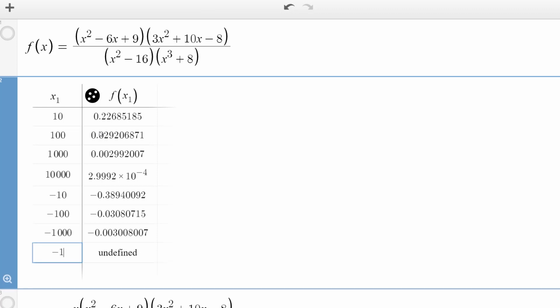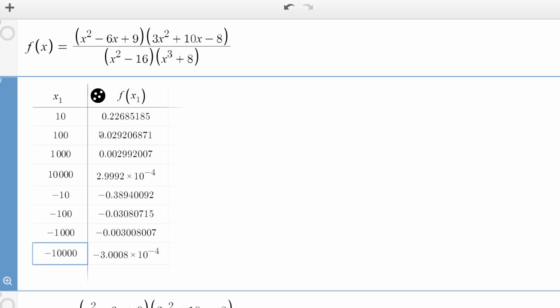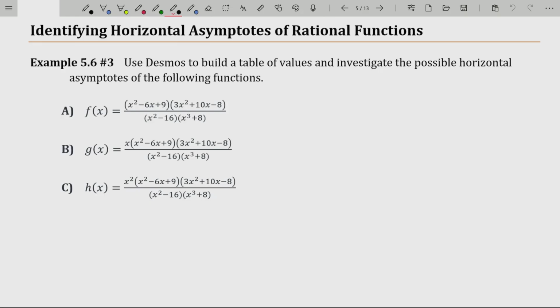The same thing is happening: the y values, or the function values, are tending to the same number, which is 0. Both of the outputs are tending to 0, whether you're going to positive infinity or negative infinity. So let's write that in for this function. I'll just say the horizontal asymptote is y equals 0, because as x went to infinity and negative infinity, the y values tended to a height of 0.